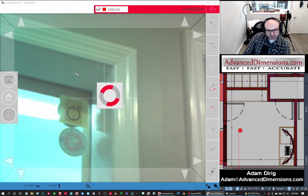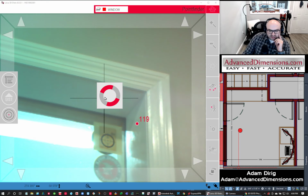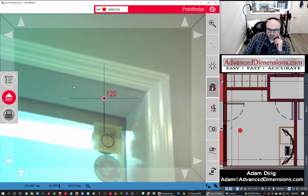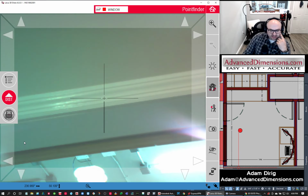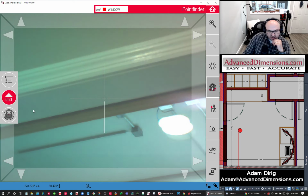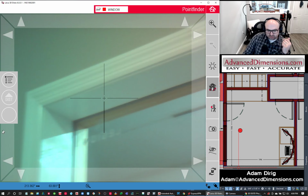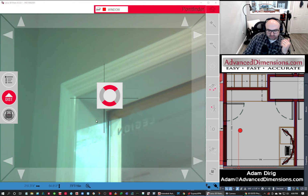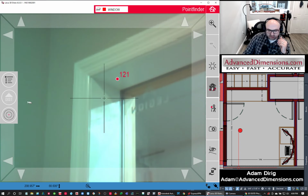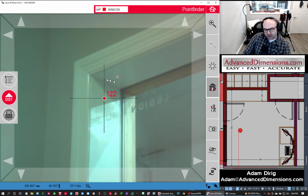Sometimes too, you can see the sheen that's on this paint. If you're measuring a surface that is highly reflective or has a really glossy paint to it, anything that's going to have that reflection issue, I bring a couple rolls of painter's tape with me, and I'll put that on a surface that I'm slightly concerned with. So you'll see too, when I'm making this scan or taking these points, I don't really care if I'm going in or out that much.